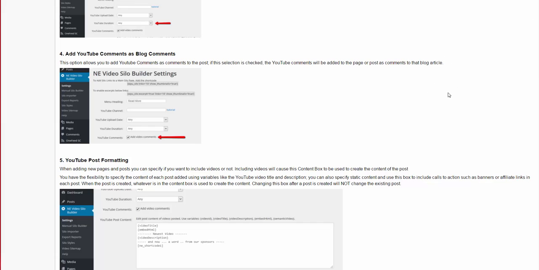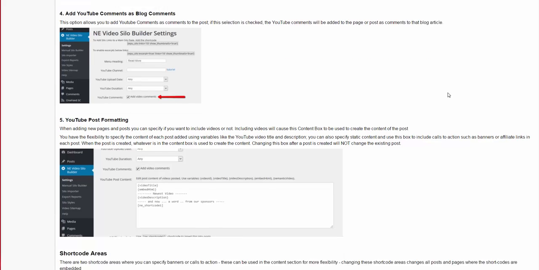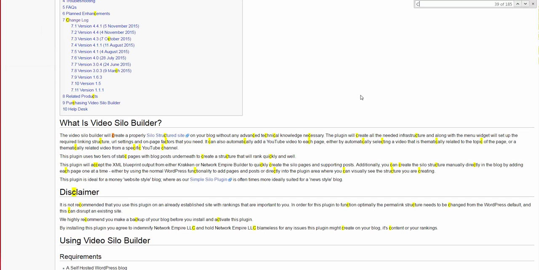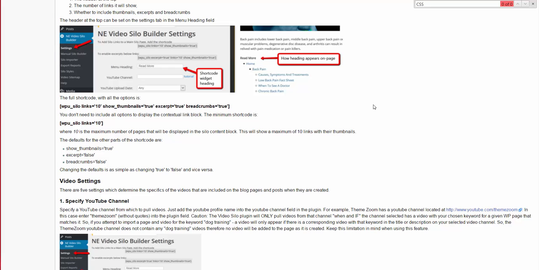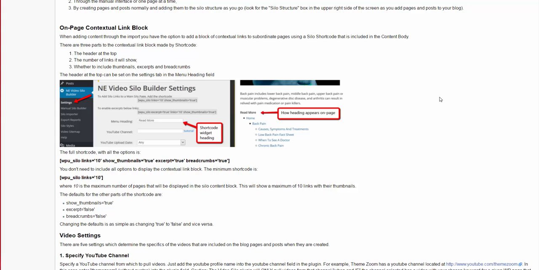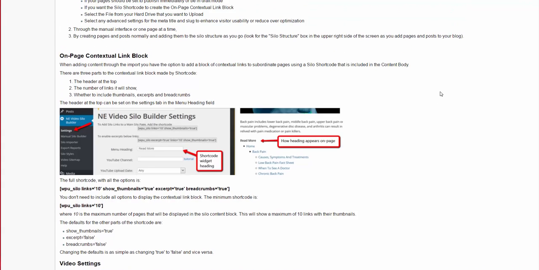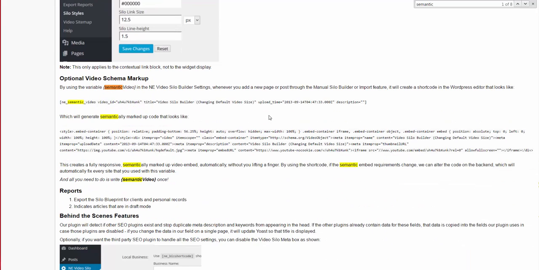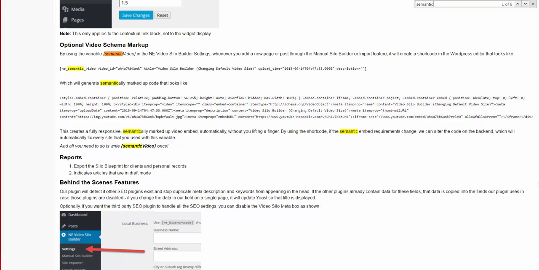All right. One of the things that, being a web designer, kind of bugged me before was that it was a lot more difficult to apply your own styles to, say, the widget and that kind of stuff. So we've made it so, for example, the YouTube video that's embedded, if you use the semantic video shortcode, then it pulls in a semantically marked up video that is also responsive video. Yeah, that's the code there.